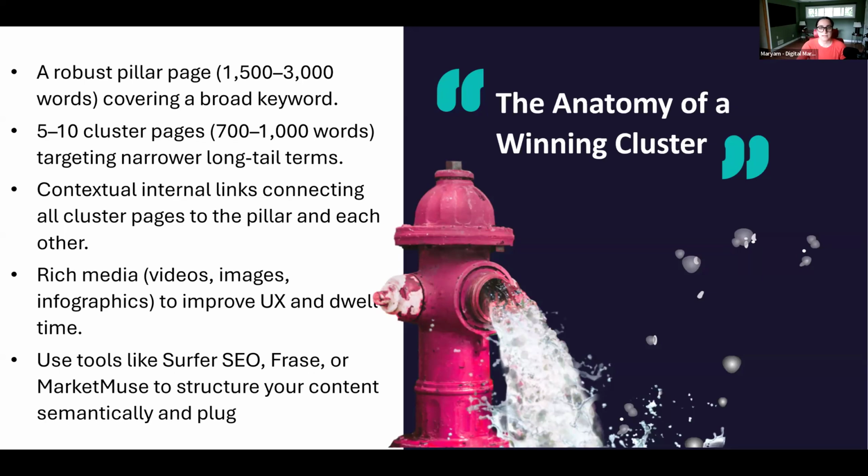We're talking about the anatomy of a winning cluster. We talked about it earlier on the previous page. We're going to pick one keyword. My keyword, for example, is digital marketing. So how do you pick? Let's say I picked digital marketing because it's a very broad word, and I can put a lot of other topics under it. So a really good pillar page or a landing page that we can recommend.